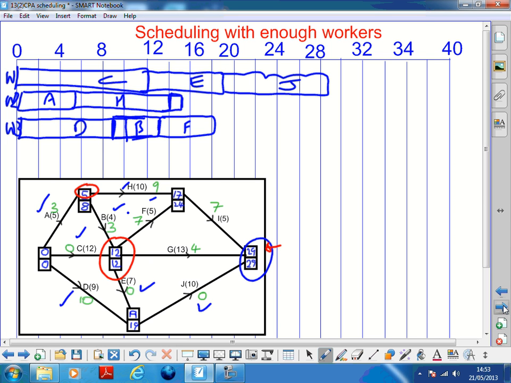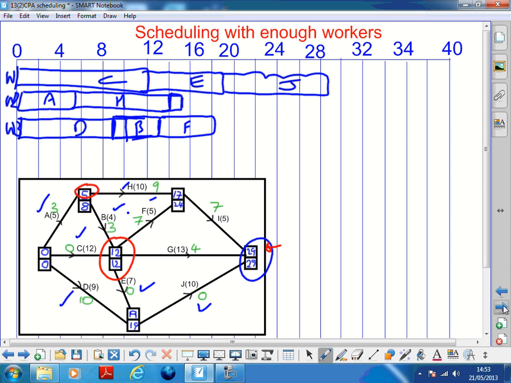The whistle is critical because E is a critical activity. So it has to go at 12 so that E can go, so that J can go, so that we can finish. But G has got float of 4. So that's all right. So we can shove G forward a bit, can't we? G could start at 12, but it doesn't have to start until 16. And 16 is not right yet, so it can actually.